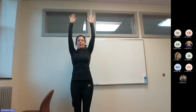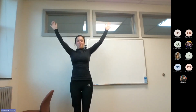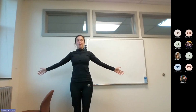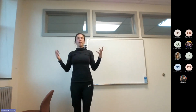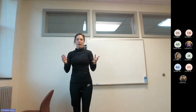Now keep everything glued onto that imaginary or real wall as you bring your arms all the way down here. Going slowly and mindfully. Keeping everything drawn back to open up through the front of the chest here. That exercise is designed to strengthen your body, the muscles that offer external rotation and keep you upright as you're at a desk or even standing doing repetitive tasks. That's why we did that one.